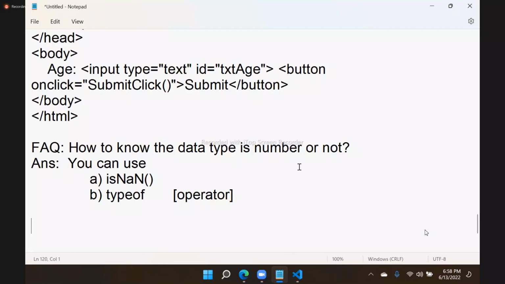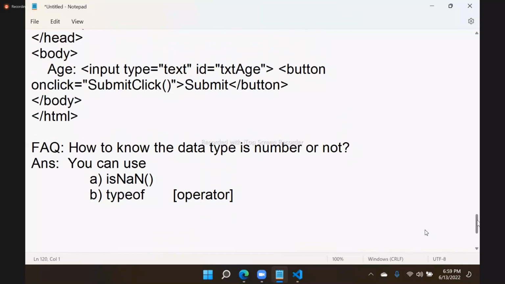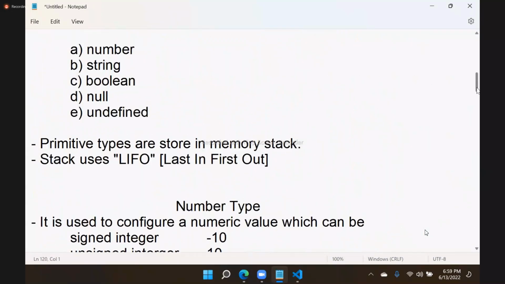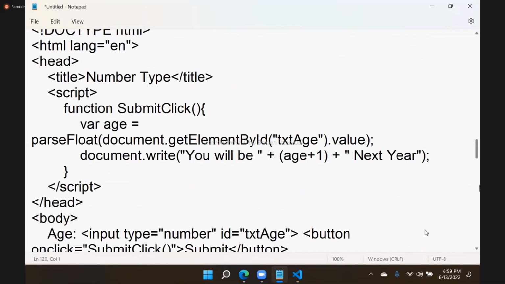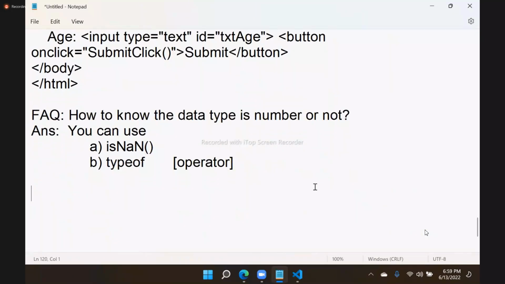typeof you will see later in operators. I will show it in operators, what the different types of operators are and how we work with them. So technically, we need to understand how we can deal with numbers. That is one option. I hope you are clear with all these things. We will put in various examples. First, we need to understand what the parsing methods are and how to handle them.